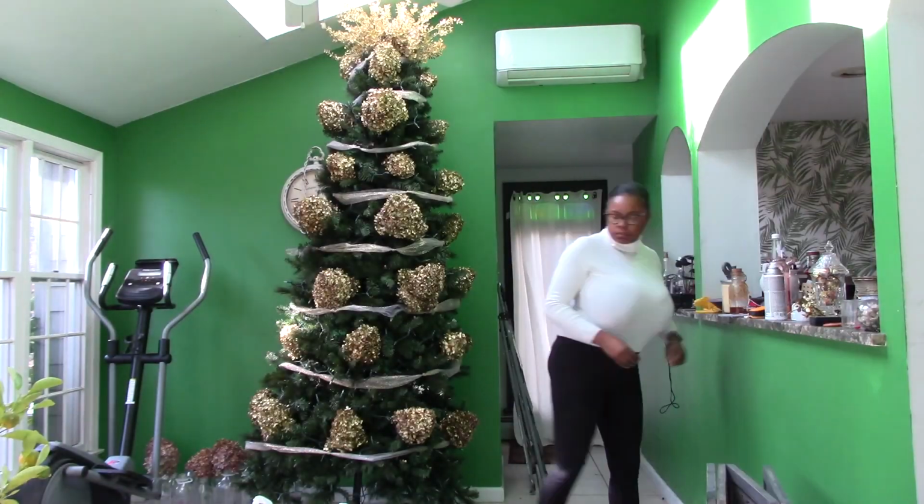So like I said, I'm just going to set the time lapse up so you guys can watch me do the rest of this tree. Hopefully this won't take me too long.